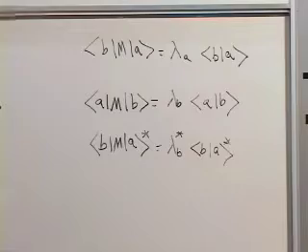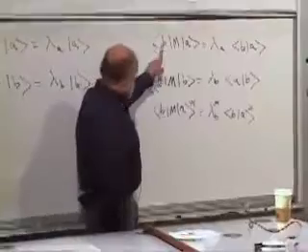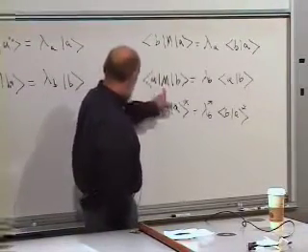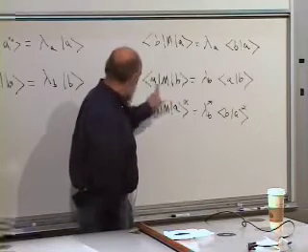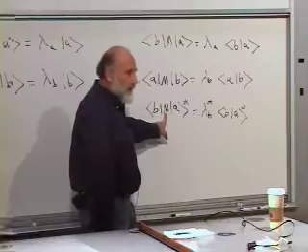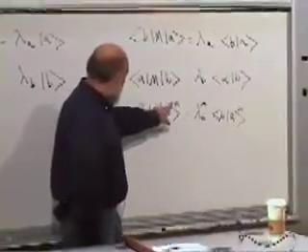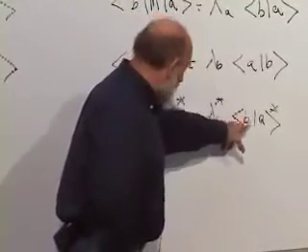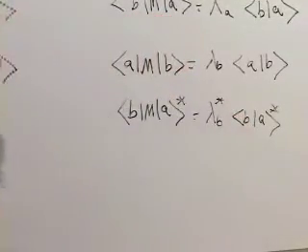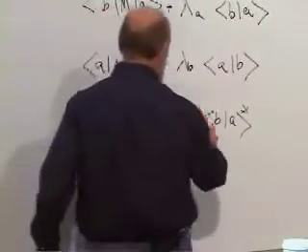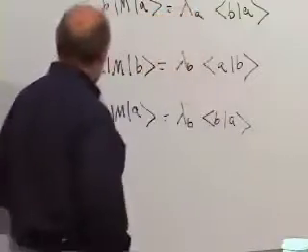Well, before we do that, what I've done here is said if I interchange A and B, and at the same time take the Hermitian conjugate of M, which I don't have to do because it's Hermitian, and take the complex conjugate, I get the complex conjugate of the right-hand side. Now just complex conjugate the whole equation. That means just throw away the star.